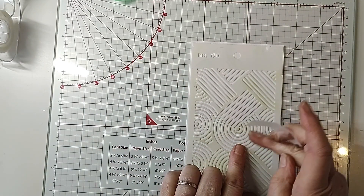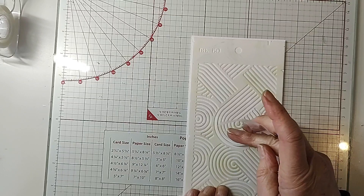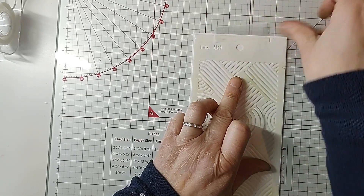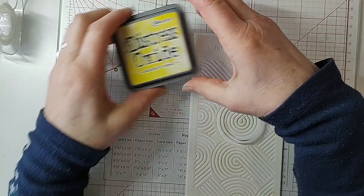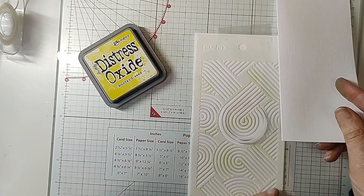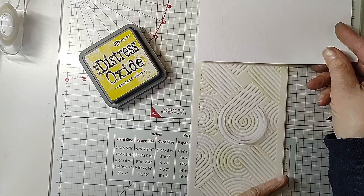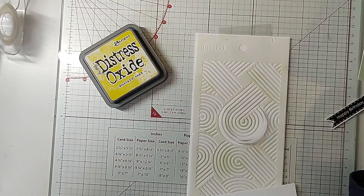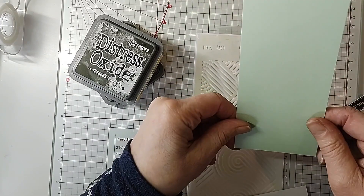This part here is kind of sticking up, so when I'm blending I've got to watch I don't move it because it's quite delicate there. I've got a piece of linen card underneath and I just pop that on so I can just lift it up and have a look if I want.